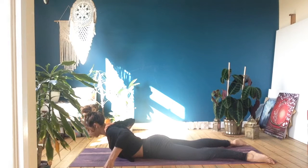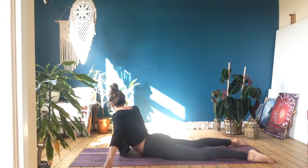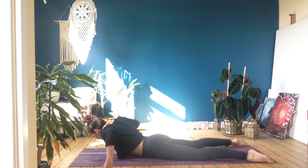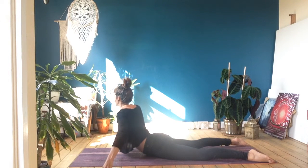But get the hands nice and wide off the mat. Get the feet wide as well. Press down through the legs and through the pubic bone and rise up through your heart center. And then from here, we're going to take circular cobra. So we pull the heart towards the right side. We're pushing through the fingertips to lift up through the left side. And we'll do a couple of circles this way round.